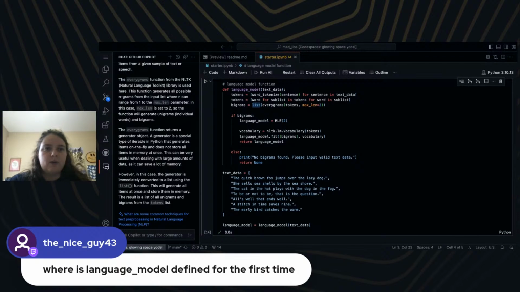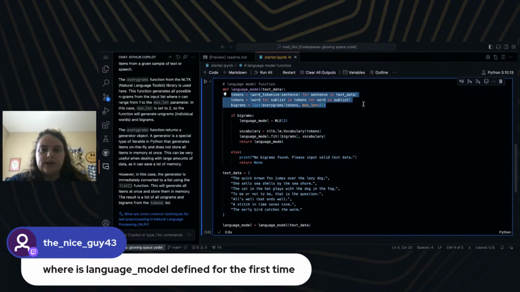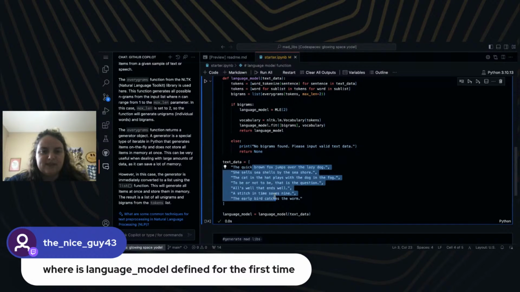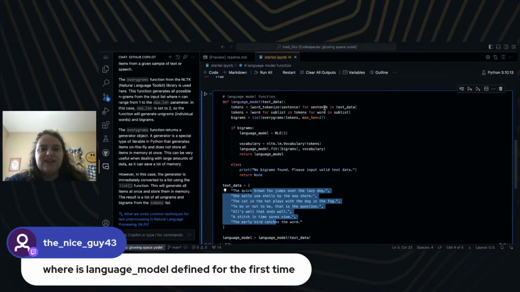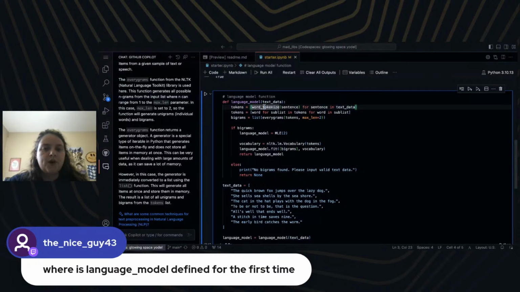And as far as a quick run through of the language model, here we are defining tokens fully. So we have 2 arrays here. One, we're using the word tokenize function with our sentence. And so in a text data here, we have a bunch of sentences. So for each sentence in this text data, we're going to tokenize the entire sentence. So find each word. So in the instance of this particular sentence, it's one piece of text, but as you can see, it's a full sentence. There's the quick brown fox jumps over. You get the point.